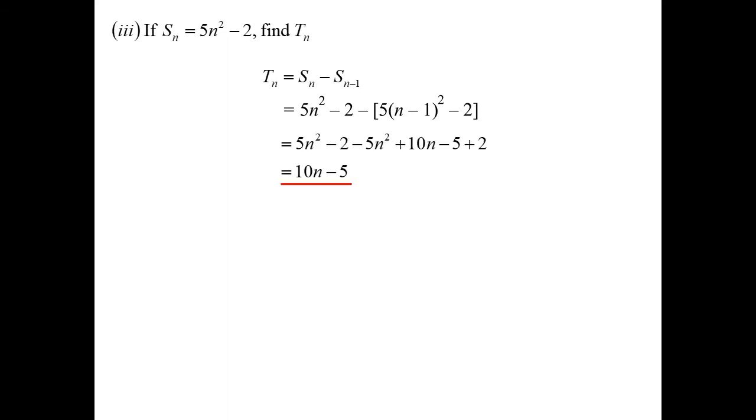They've given us a general formula, but not for an individual term, a general formula for the sum to n terms. So can we then work out what the general term is? Well, we use the same idea as the last example. Term n must be the sum to n terms take away the sum to n minus 1 terms, because to go from the sum to n minus 1 to the sum to n, I must have added on the nth term. So the sum to n, they've given us that formula, 5n squared minus 2, subtract, now we substitute n minus 1 wherever we see n, so 5 lots of (n minus 1) squared minus 2. Expand out, group like terms, and we get 10n minus 5. So we've come up with a general term for term n.